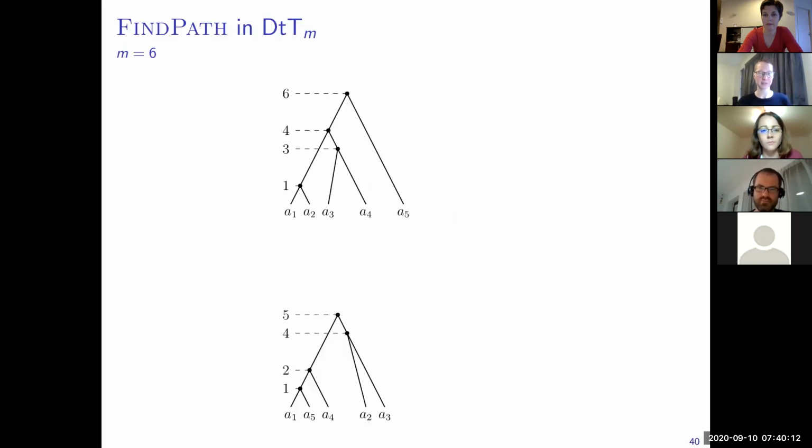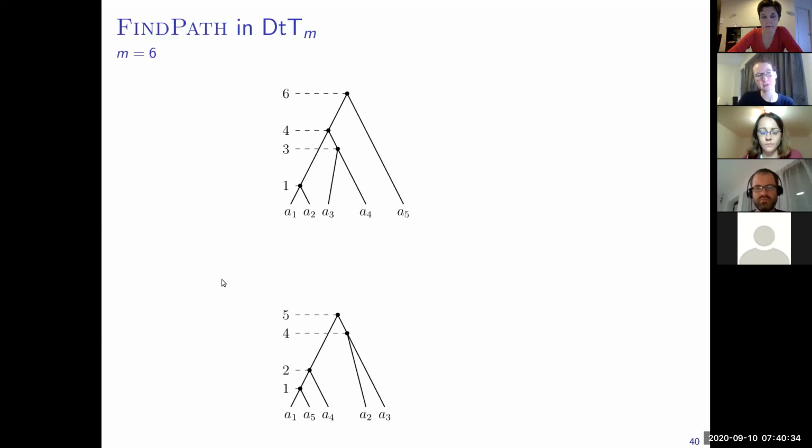The way it works is we need to extend the trees a bit to make it work. So if we are given two trees, for example these two, where we assume that the maximum height a tree can get is 6, so we have DTT6. We have one where the root actually reaches 6, here it just has the time 5.